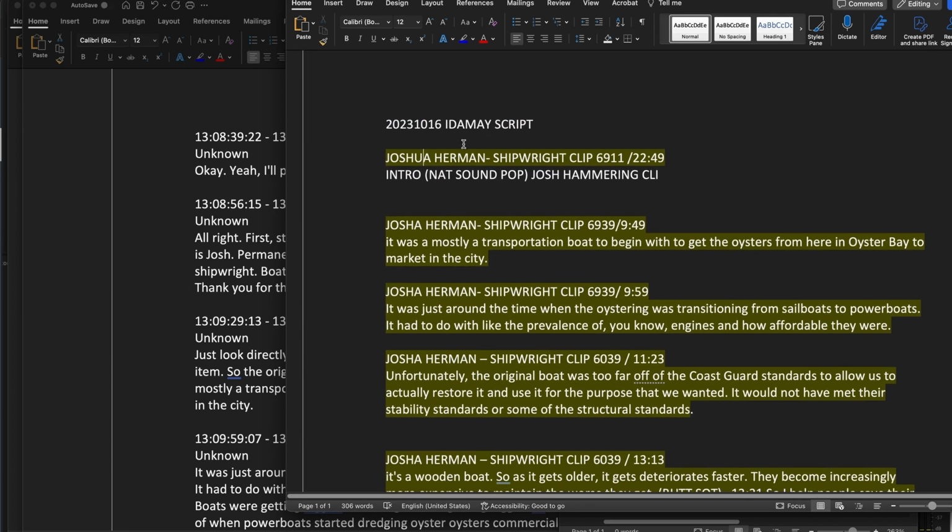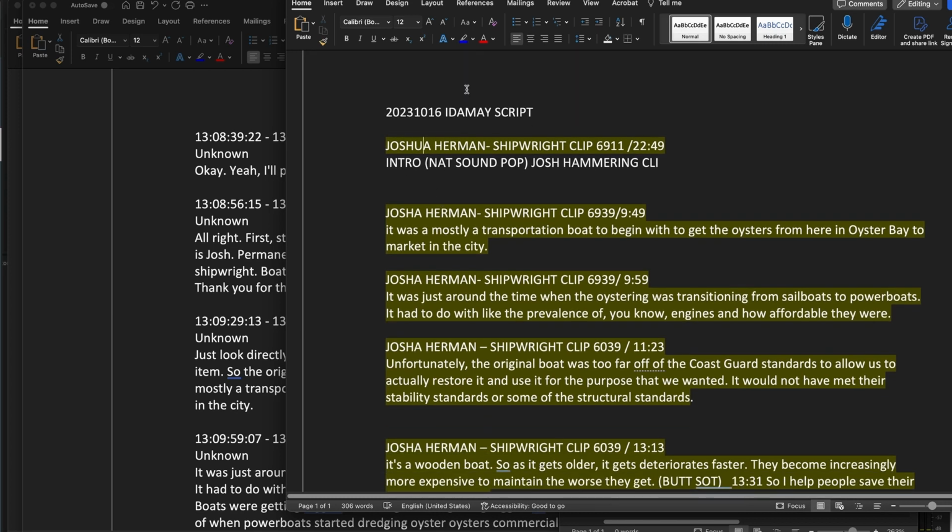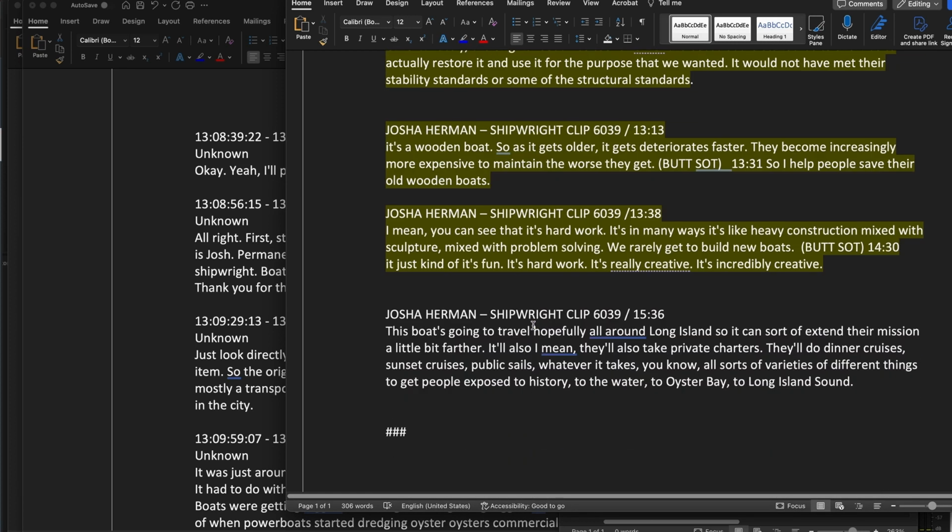It's always a good idea to name your script, title it, whatever the date. If you're working on a project, it would be item A script. And then, of course, what I like to do is highlight everything so that I know what I'm working on and where I'm at working on it.